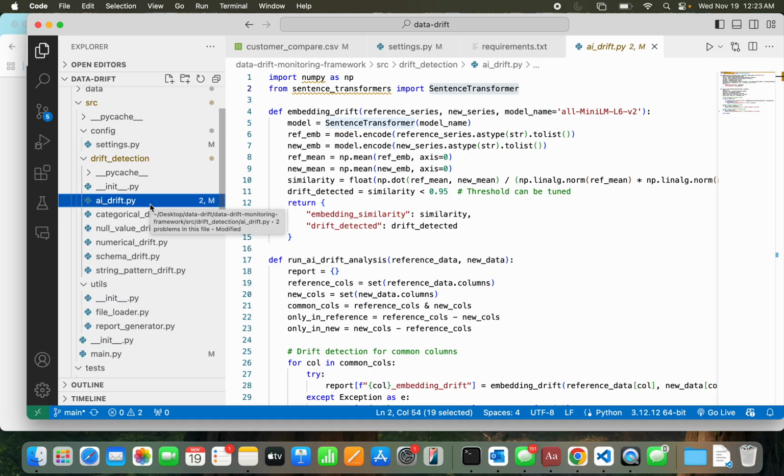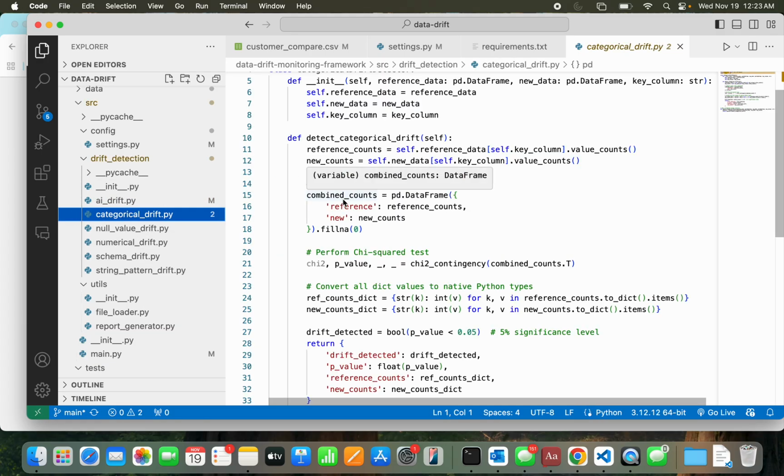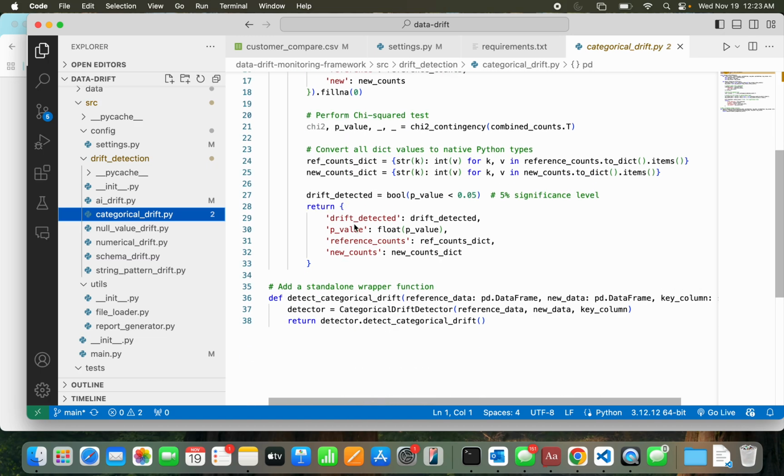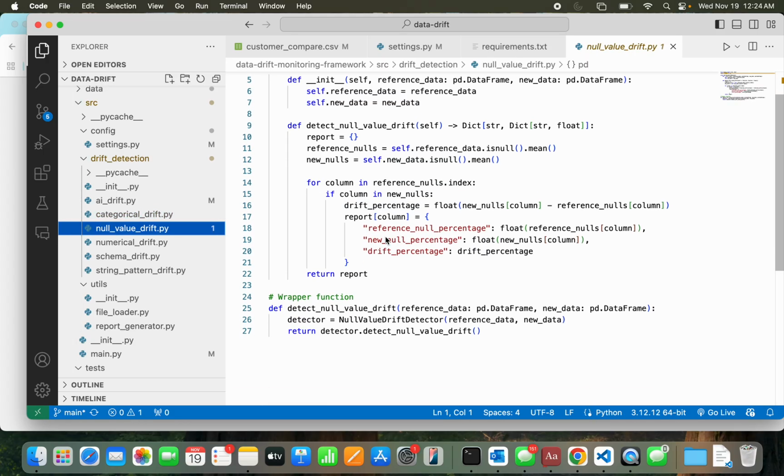So this is how the backend files look. Here the AI drift file uses sentence transformer and we use a model called all-MiniLM. We have the categorical drift file where we are looking for any p-value changes, any changes in the counts, etc. We have the null value file which detects any changes in the null values.